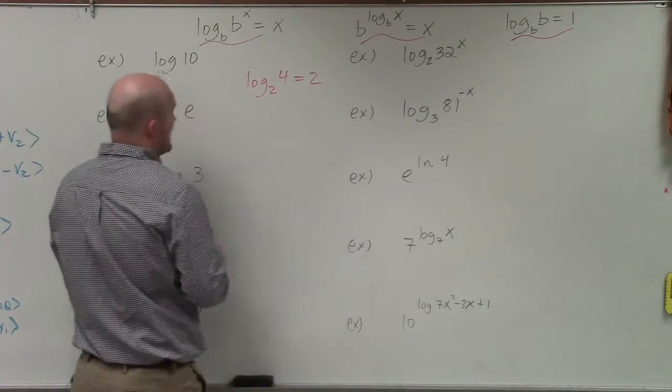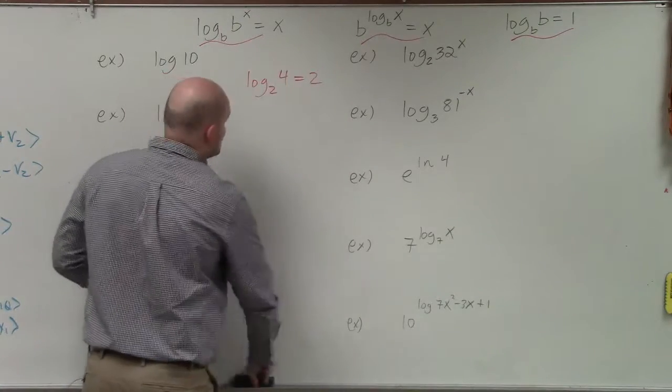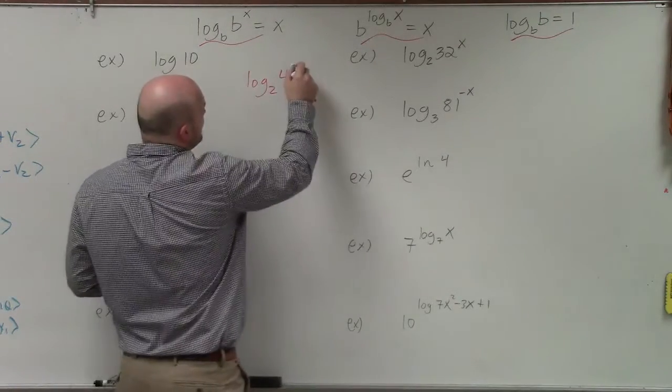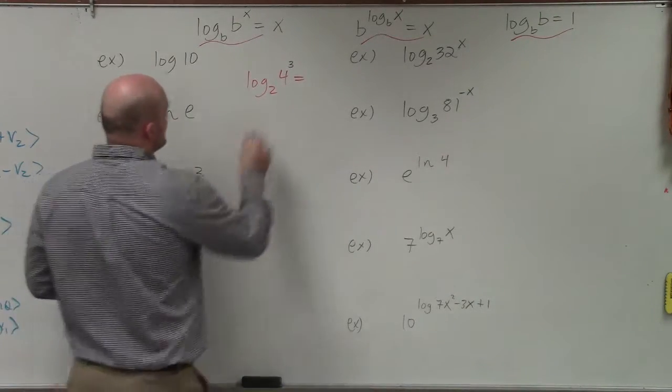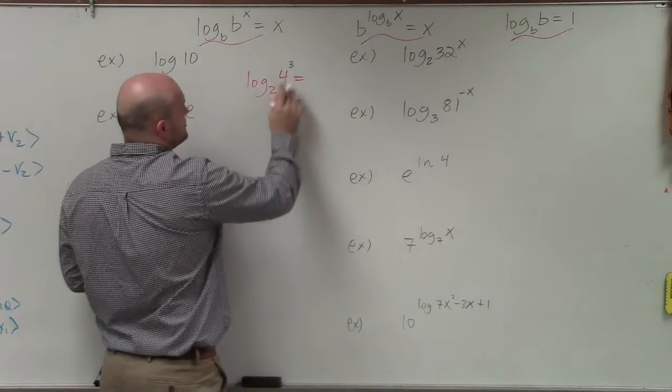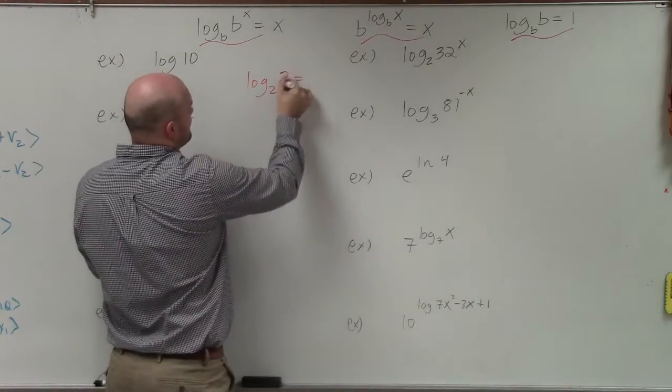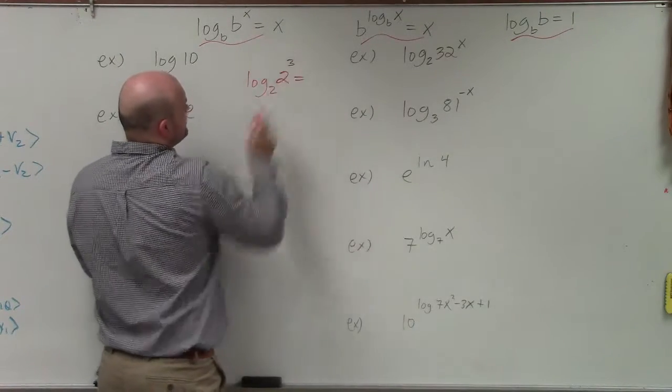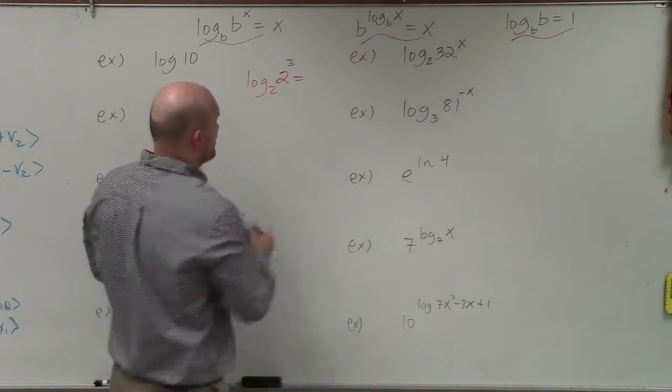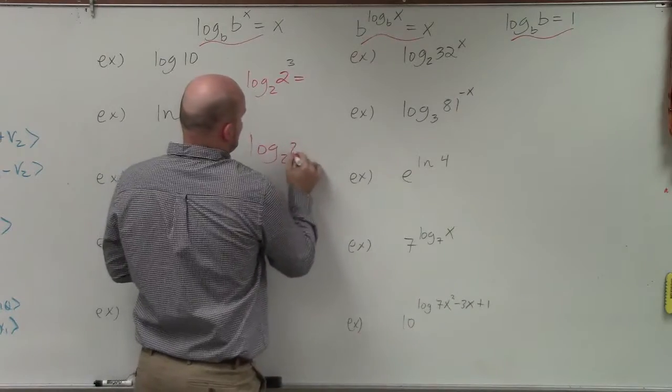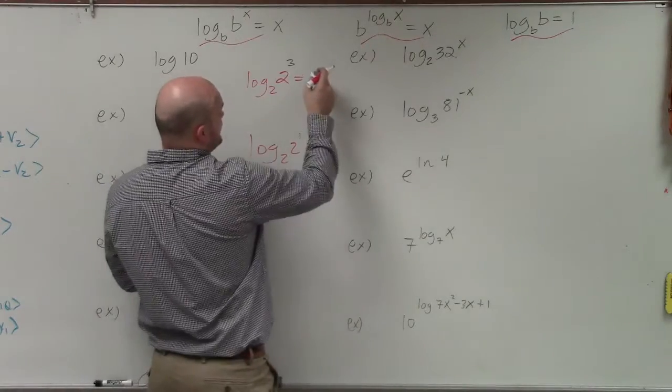What about if I wrote this as 2 raised to the fourth power? Now, let's change this to a 3. Let's see what this would be. Now, log base 2 of, oops, now these aren't the same powers, so that doesn't follow that rule. So let's change this to 2. And now let's raise this to the third power. So log base 2 of 2 raised to the third power. Well, by using my previous logic of log base 2 of 2 equals 1, then we could probably say that this is going to equal 3.